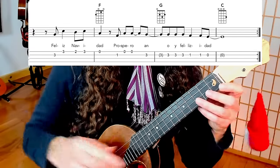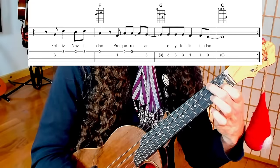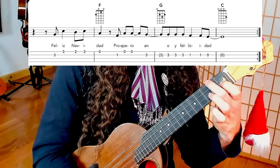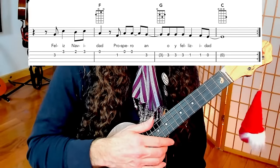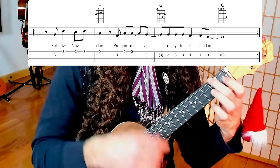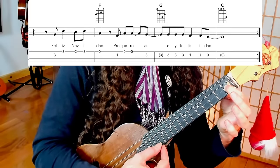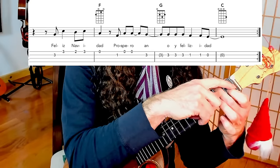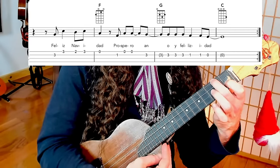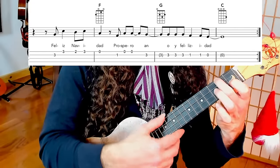So let's come off the first phrase. Strum an F chord. Try it with me. And just stop there. Take your hand off one more time. One, two. Cool. The next two notes, Prospero, are right inside the chord. So we can use a technique that I share in the chord melody course, where we control the thumb. Control how many strings the thumb is strumming.